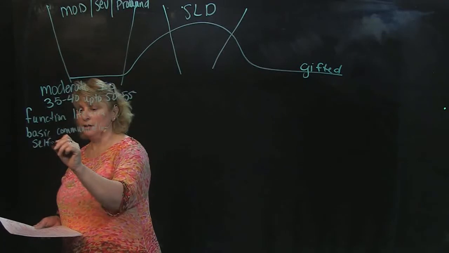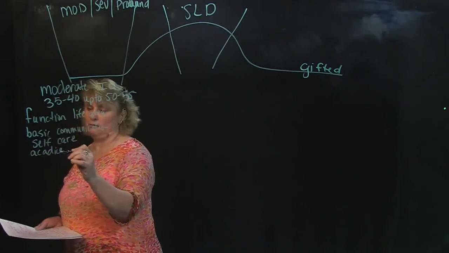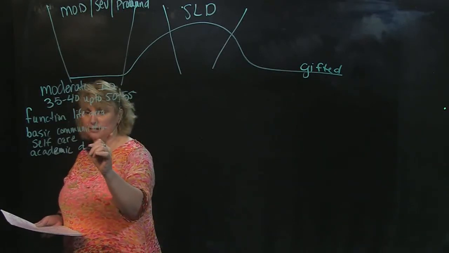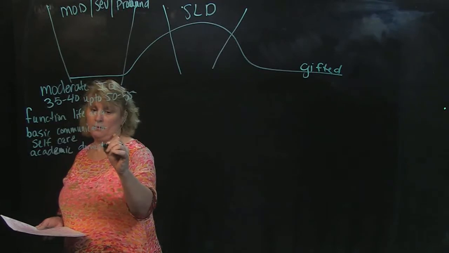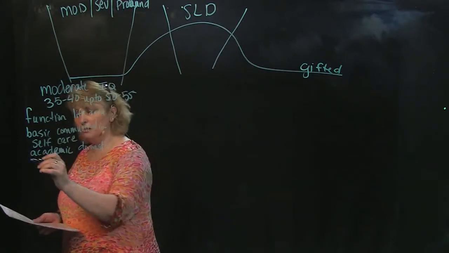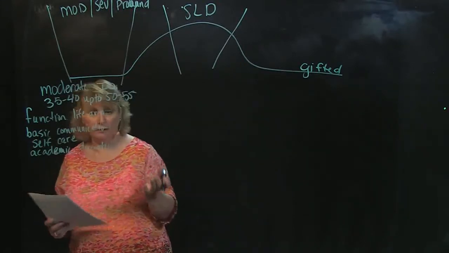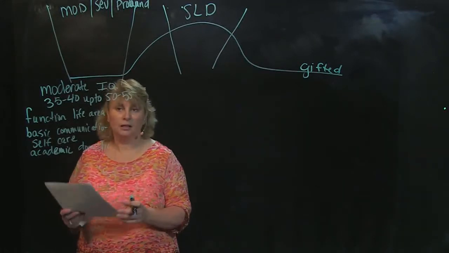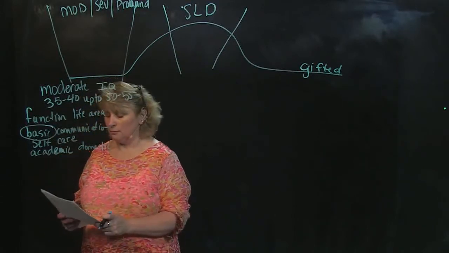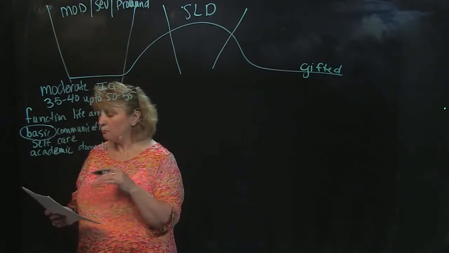They have pretty good self-care skills. They have pretty good academic and domestic skills. So at this level, they are pretty good with managing their own bathroom skills. They do pretty good with preparing their own food and bodily functions. Basic is the key word here. So really good with community and vocational types of jobs.